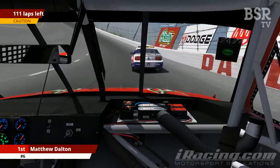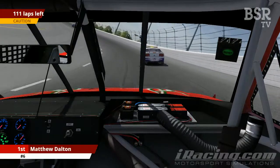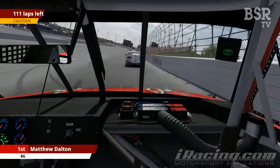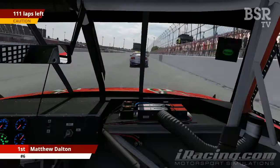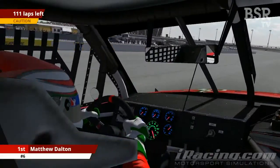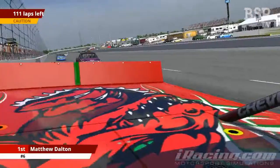Looks like you're staying out, Matt. Yeah, sticking. I managed to take some tyres under the last one, and we're limited on tyres, so I'm going to keep my fresh boots for later on. And it seems like Jake Forster was getting in all kinds of trouble trying to catch back up to you after his earlier wall contact. What do you make of that? You see that in your mirrors? Yeah, I could see it and hear it, and I've got him chatting to me on TeamSpeak as well, so we've been having a good giggle at that. That's just a case of me being on new tyres and him being on older ones, and the pair of us trying to stay ahead of Tom.